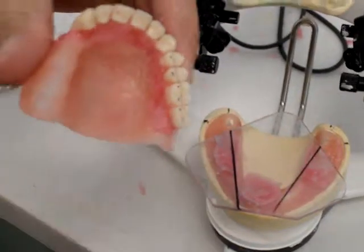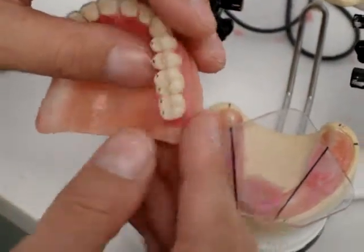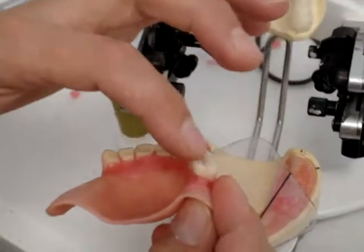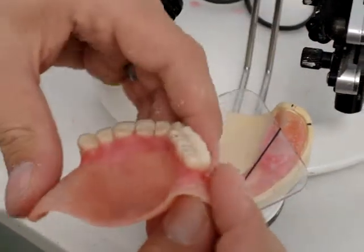Okay, so now with the second molar, it's very similar to the first molar. Make the dots, get it set on there, lute it down, and then you want to look and make sure, again, that the cusp tips are lined up in a nice straight line, central groove, and the buccal cusps.